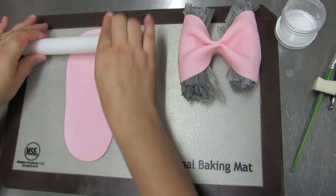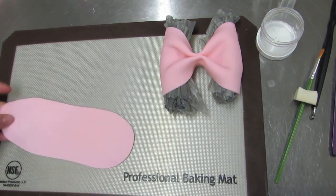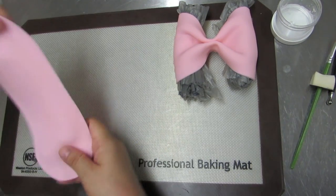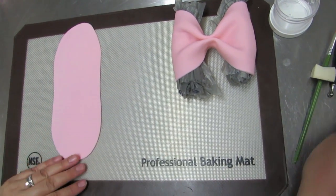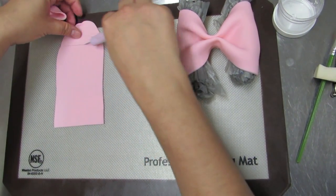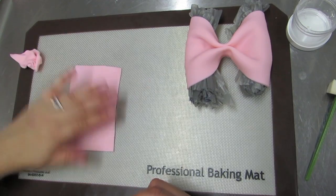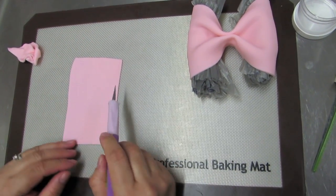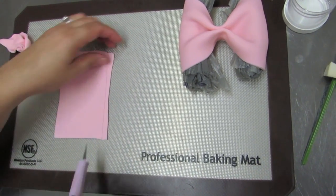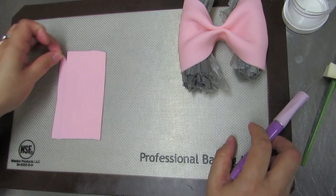Okay, and I want to cut or trim this with my blade at about, I would say, 3 inches by 5 inches. And again, I'm just eyeballing it. You can use a ruler if you want to be exact. And we will in the end have to trim some more up on the sides once we put it on the bow. So I just want a pretty straight rectangle. Okay, so there's my rectangle.